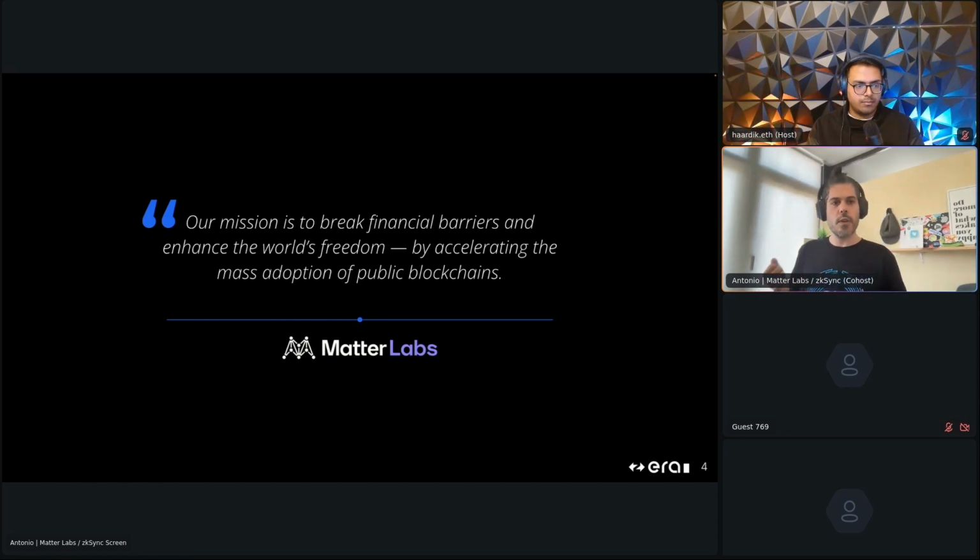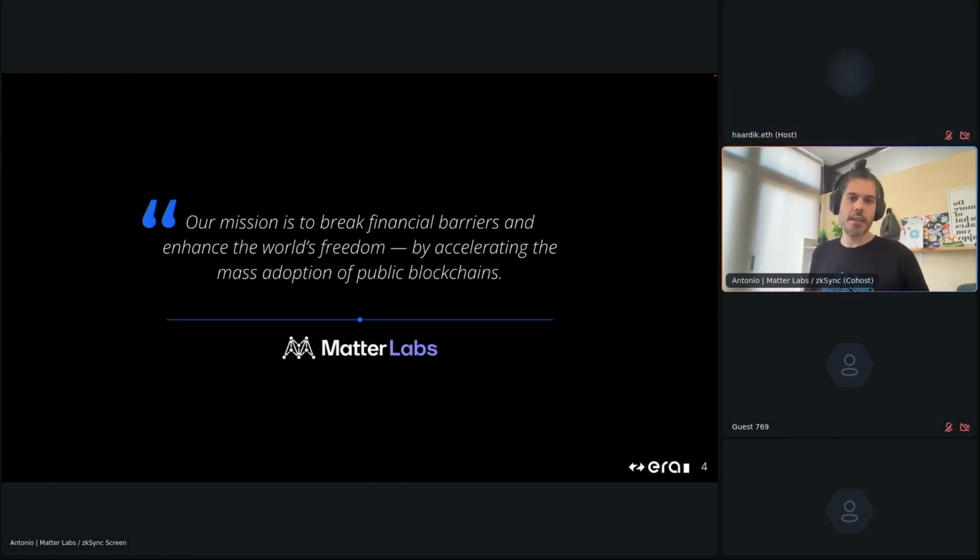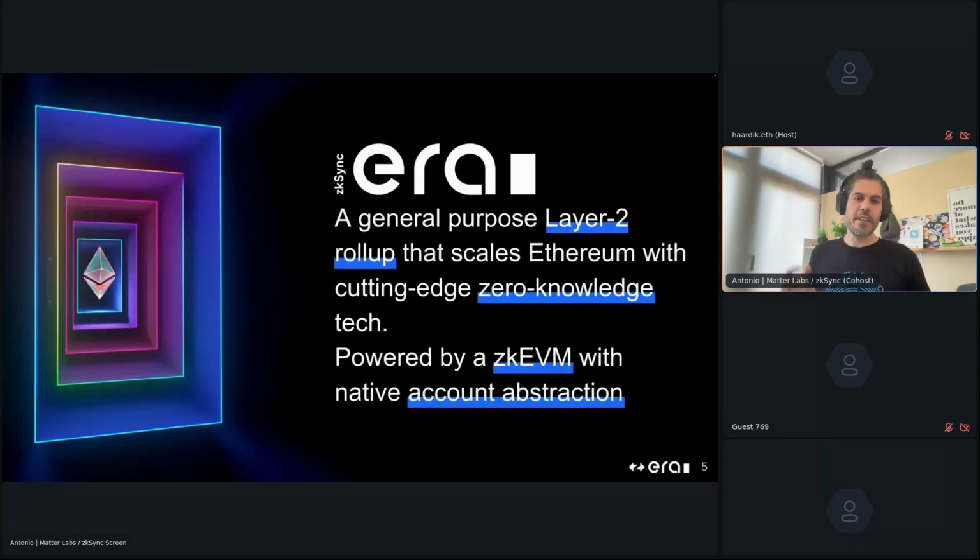A couple of years ago, we launched zkSync Lite, a protocol for payments and token swaps. Still today it's used by a lot of projects like Gitcoin, and it makes transactions of Ether and token swaps super cheap. We've also built zkSync Era, which we launched almost a month ago.